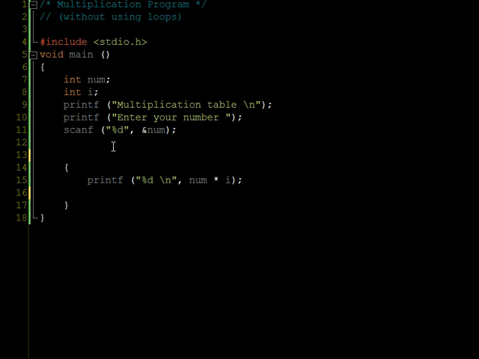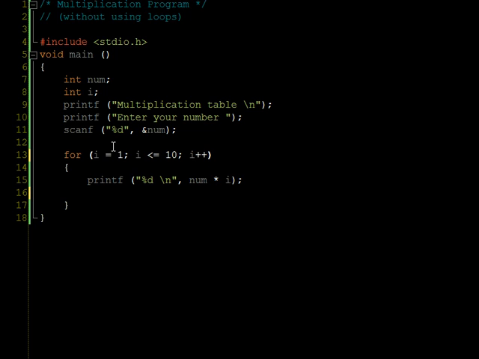So we write the for loop. What was the initialization? I equals to 1. And what was the condition? The condition was such that I should be less than or equals to 10, and the increment was I plus plus. You can also write I equals to I plus 1 here.